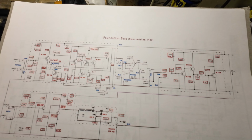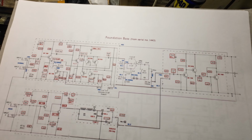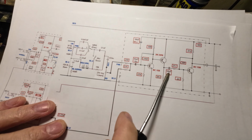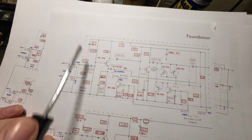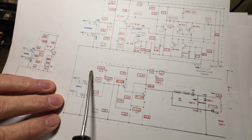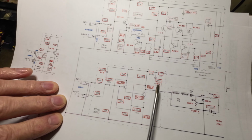Right, so there's the schematic that we've got at the preamp stage, foundation bass. It is the same as the super foundation, according to what information I've gleaned off the internet. But I've also got a more blown up part of it here. So you can see we've got 10, 50 going on there, another 10. If you look at the other part we've got blown up there, a bit faint on here, but we've got 10, 50, 10, 10 going on there, 50, 10, 10. And then on the second part on here, we've got 50 microfarad. We've just got that 50 microfarad.